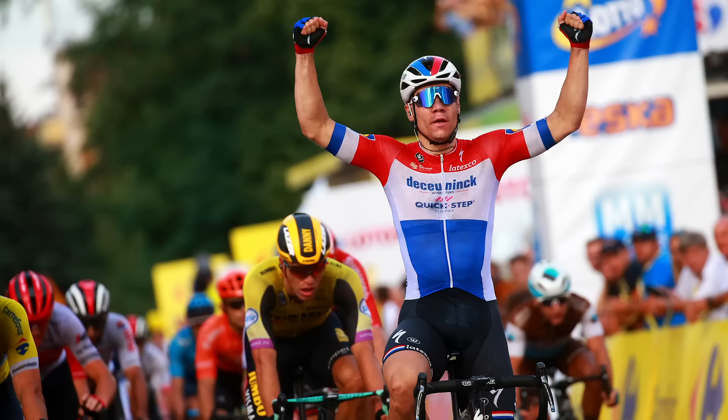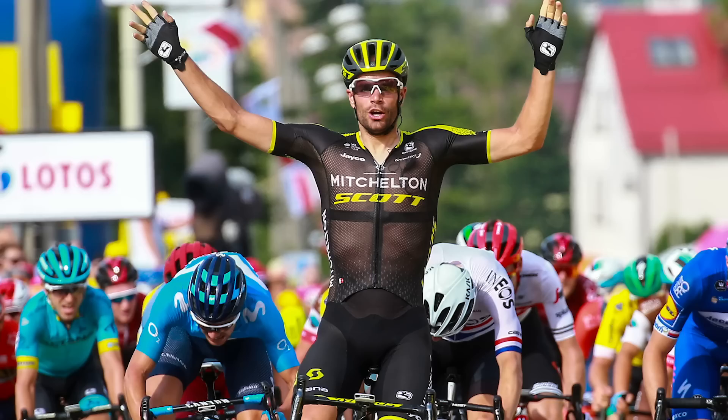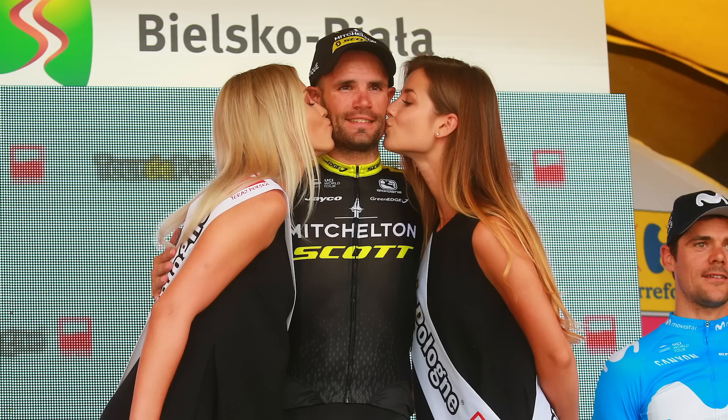The man that beat big Max at the Scheldeprijs was Fabio Jakobsen, who at just 22 is the Deceuninck-Quick-Step sprinter here. He's going to have the blue train at his disposal at the Vuelta, and it doesn't seem to matter - they just live a charmed life. It's a win machine. He's had a great season including the Dutch national championship, so the icing on the cake would be that first Grand Tour stage win in his first Grand Tour. Then we've also got Luka Mezgec from Mitchelton-Scott. For the past couple of years he's primarily been on lead-out and domestique duties, but in the Tour of Poland recently he proved he can still win at the very top level - two stage wins there, one at warp speed, clocking just over 81 kilometres per hour.